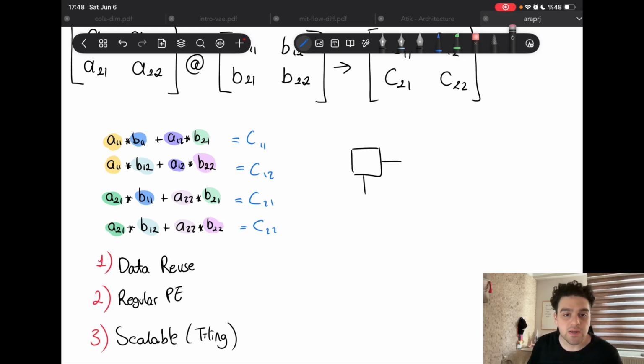The other thing that we should pay attention to is that we need a regular processing element. What I mean by a regular processing element is that it should be very simple, because what we are doing is so well defined. We either do multiplication or summation. These are two basic operations that each small building block will support, and by attaching those small building blocks together, we should be able to solve this problem, because you can decompose it into these small building blocks.